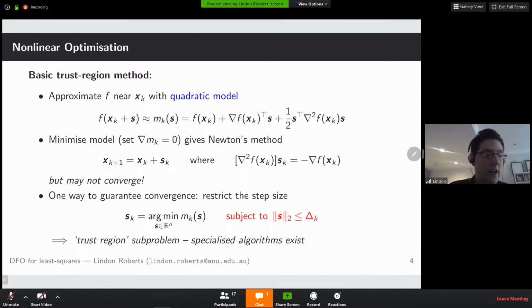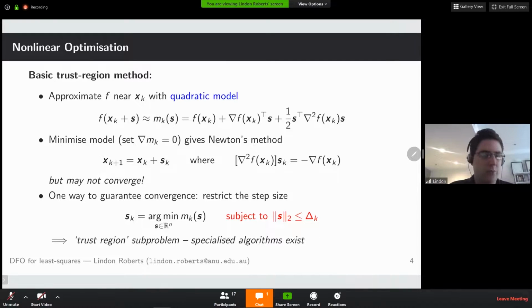Or potentially, if your Hessian is not positive definite, then you have no guarantees that moving in the direction s will actually decrease your function, and you could be finding a maximizer of the model rather than a minimizer. So you could end up being stuck in a maximum rather than a minimum. As written there, it's a very simple method, and it often works fairly well if you're very close to a solution, but in general, it won't converge for any function for any starting point.